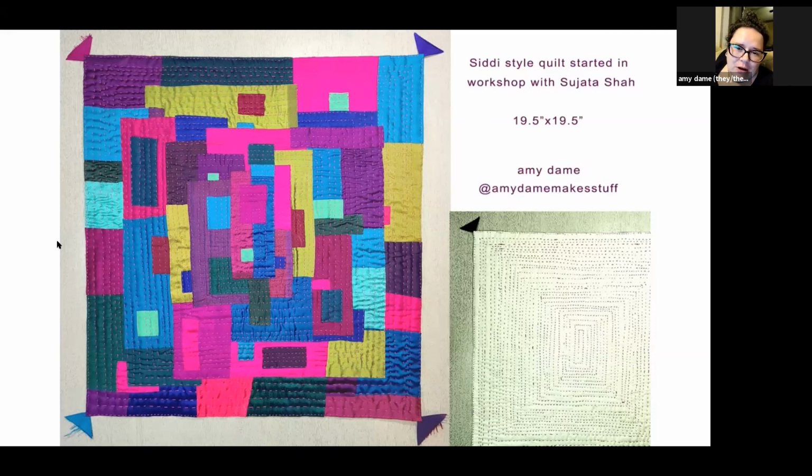But I had a lot of fun making it, and I want to make a couple small ones. Partway through the workshop, I was like, I'm not going to finish this at the size it's at. So I quickly cut mine down, and I feel like it was a lot more accessible that way. Because we were all at the beginning in the workshop, we weren't shown how to jigsaw it together later, and that was something I had fun doing, but I wished I had known how Sujata did it herself.